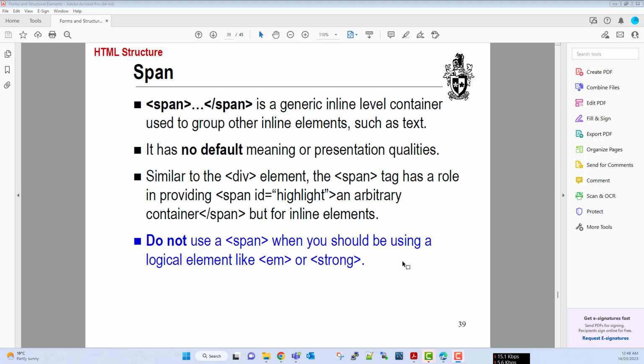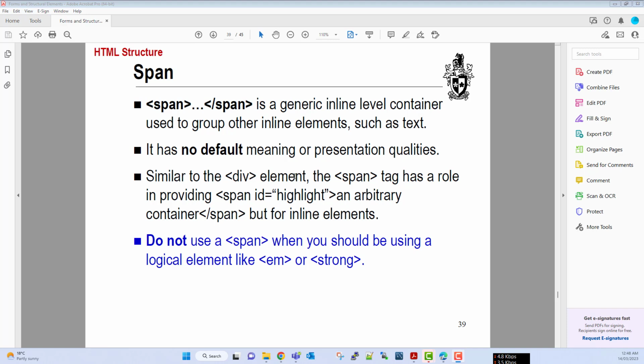Span element. The span element is an inline HTML element that is used to group and apply styles to a small section of the text or part of the larger text block. So unlike a container element, span does not create a new line or start a new paragraph.